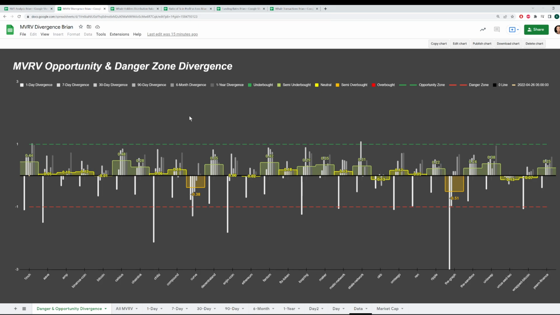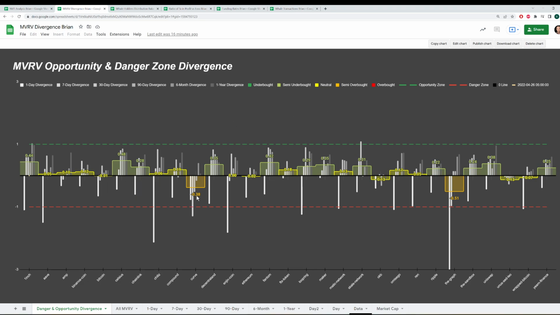So right now, what do we see? We see Bitcoin right at even right now. Negative 0.01 is about as even as you can get outside of zero, I should say. Some of the most bullish divergences, the ones that have been the most underwater for traders, we see assets like Celsius, 1inch, Decentraland is up there, Phantom, Uniswap, among some of the assets that we see just on this short list of 30 or so assets that we have available metrics for MVRV on.